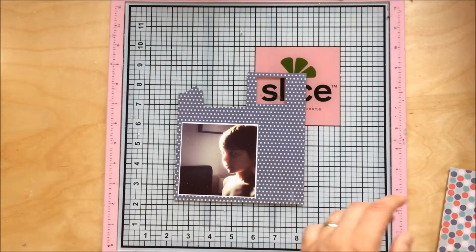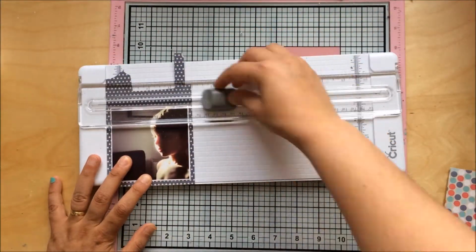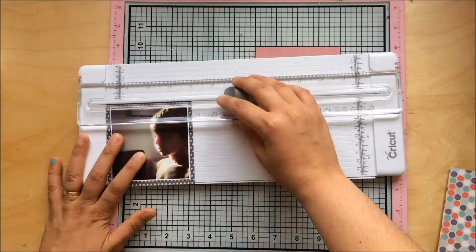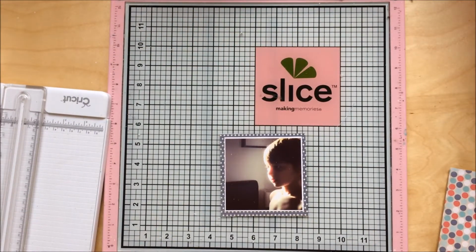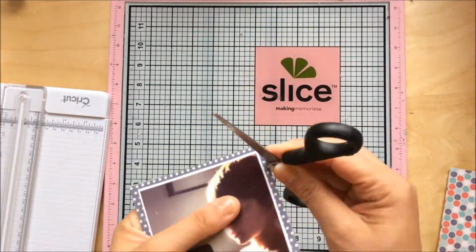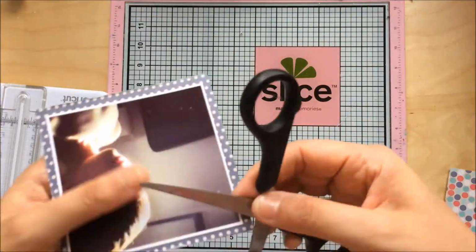I'm back in my photo on these papers. This is a very old collection. I don't know how old. Let me see if it says at the back of the pack. Yeah, 2013. So it's not that old, but I've had this paper pad since it came out.